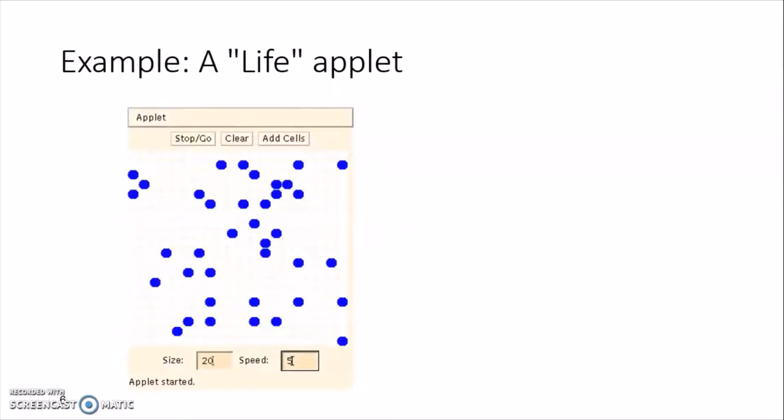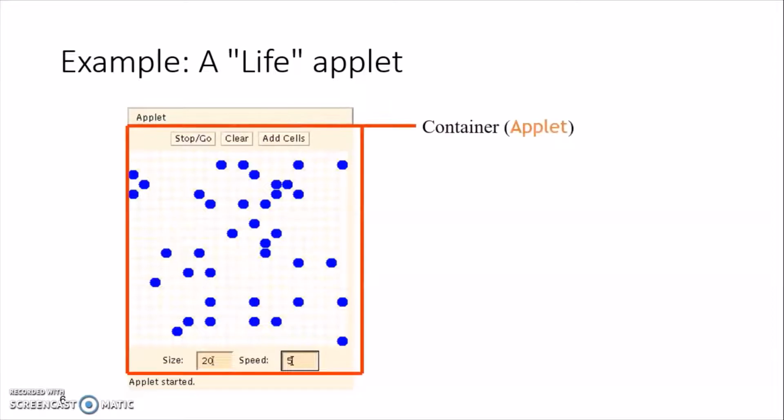Let me explain the concept of panel, canvas, etc. If you see here, I have an image of a window. That window has different buttons or text boxes and a window called the applet window. This whole thing is called a container, and this is an applet. Whenever you load a web page and you have created MyApplet, the applet program is run and you get the specific window displayed.